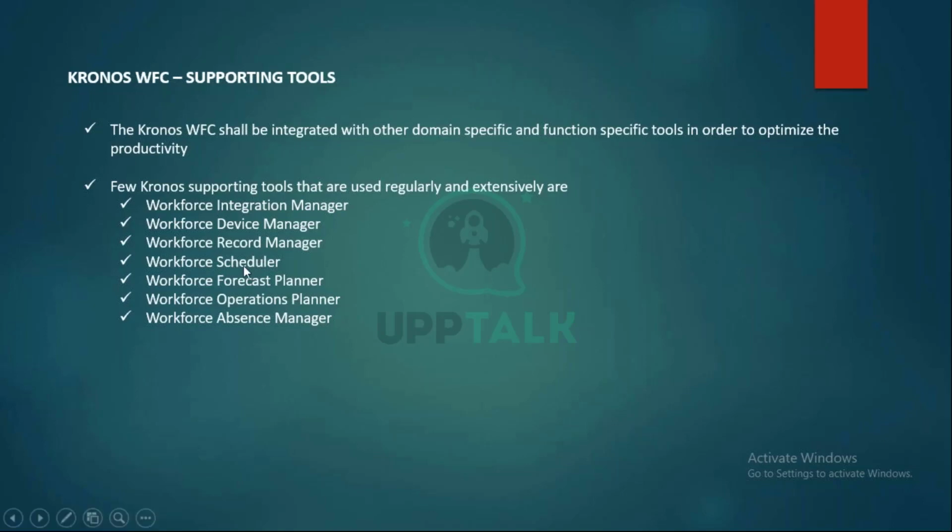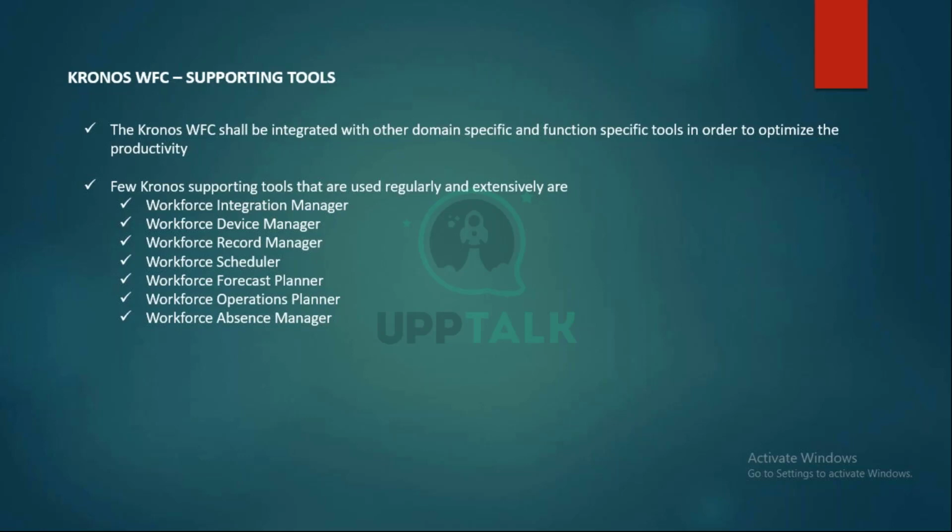Workforce Scheduler is your scheduling. Forecast Planner is the forecasting option that I said, and it works in tandem with scheduling. Workforce Operations Planner is something similar to activities, and that's used for bidding within organizations. Like employees can bid for any open jobs and they can get transferred to the job. They can make some extra money with that. And the last one is Workforce Absence Manager, which contains both attendance and leave.